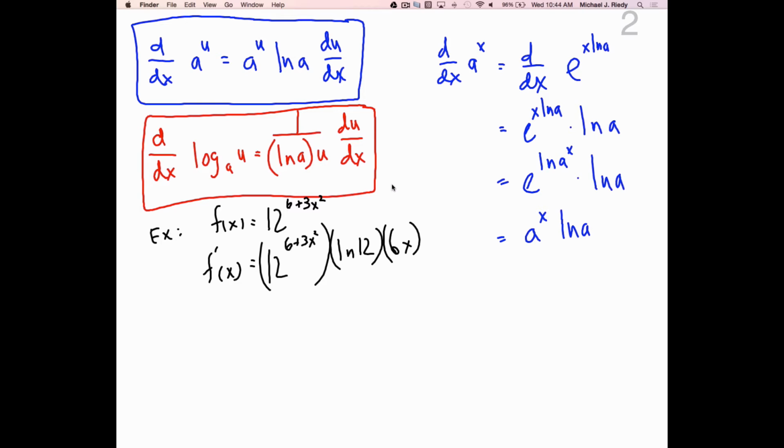Are we gonna have to take a second derivative? You might. Wouldn't be that bad, right? Just a little bit of a product rule there. The natural log of 12 won't matter, it's a constant. You want to? We can, it'll be fun. No? I would, if you're gonna take the derivative of this again, I would rewrite it, put the natural log of 12 out in front, consider it a constant, and then do product rule. Derivative of the first times the second plus the derivative of the second.